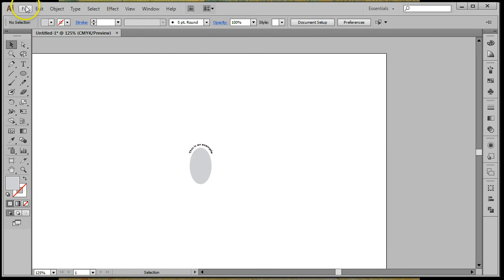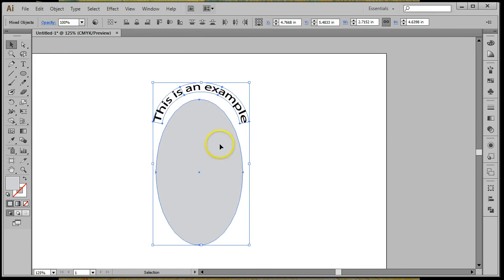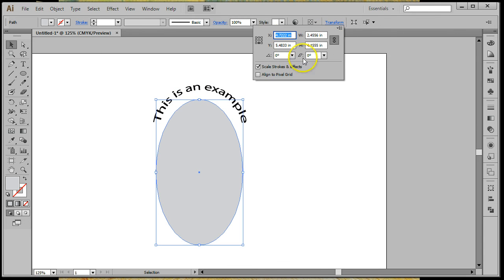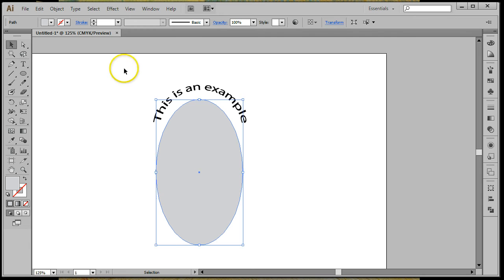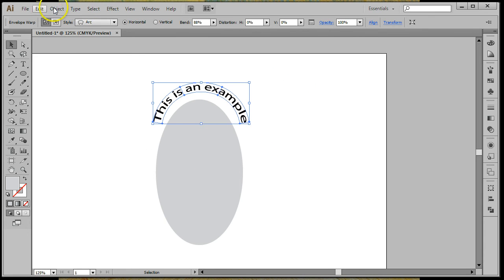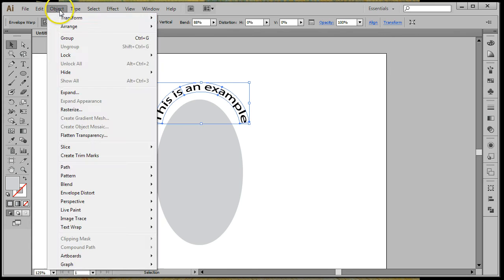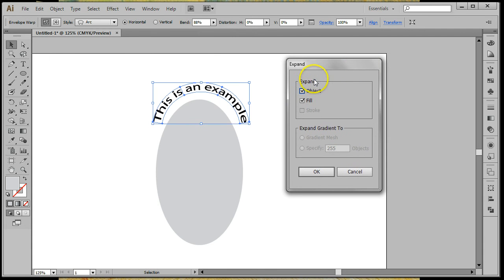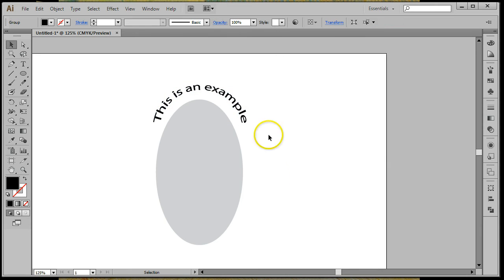But I'm going to give you another option. I want you to make sure that the first thing is make sure that you have that Scale Effects option selected. It does exist also in the Transform dialog box if you get it off a link. The other thing that I think might be an issue is that this is a warp, so if we expand it, we use this expand option and click OK. Now the warp is that way.